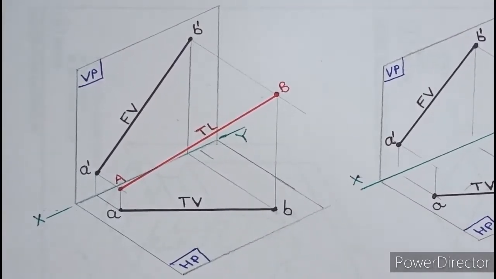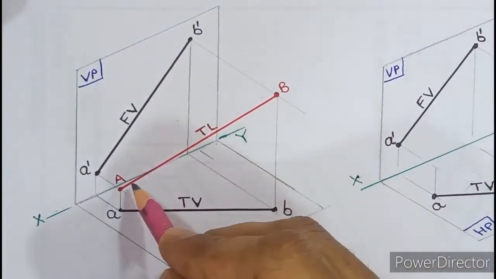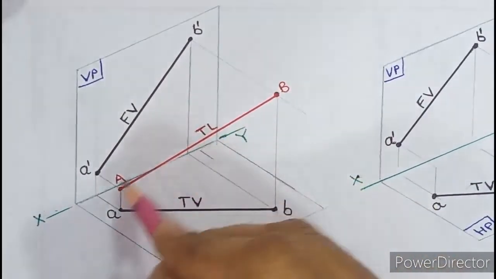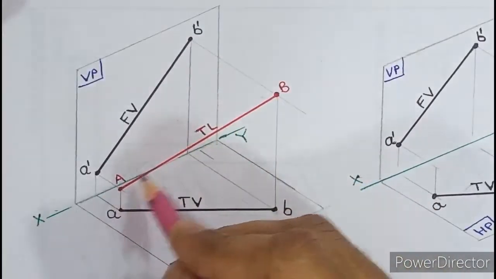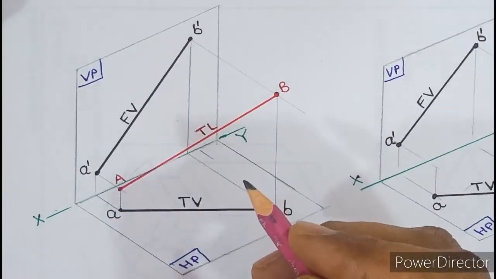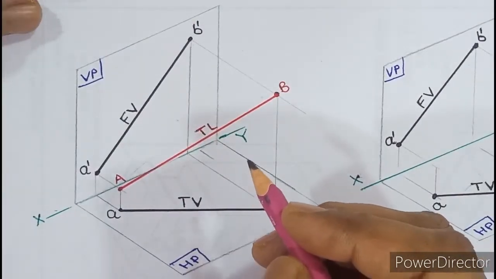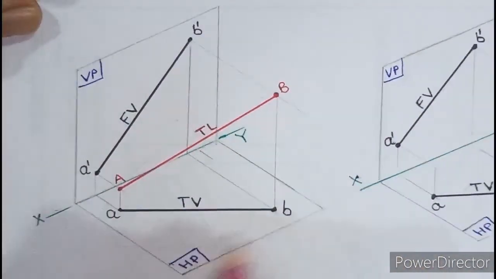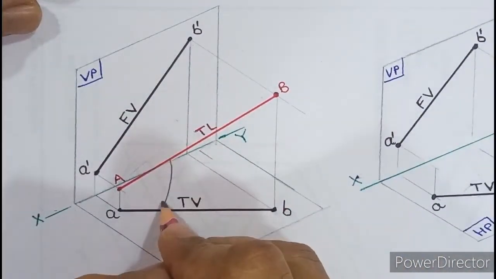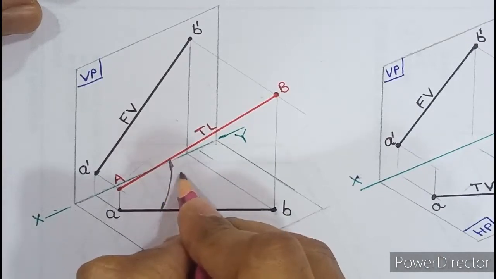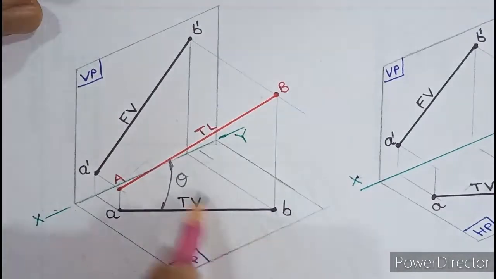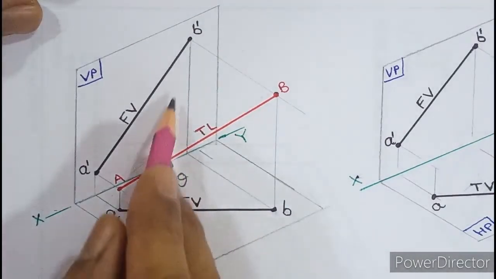Let us continue with projection of lines. Our main objective was to solve a case to find the true length of a line if that true length is inclined with both HP and VP. We know that the true length inclination with HP is denoted by theta. Theta is the angle made by true length with HP, and you can see this theta only from the front view. You cannot see theta from the top.